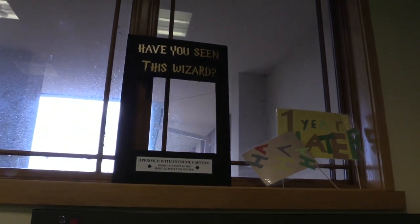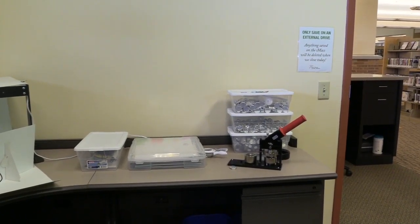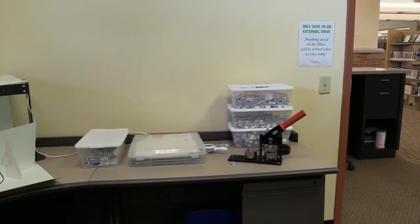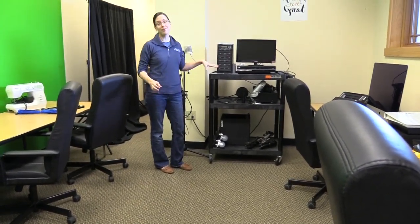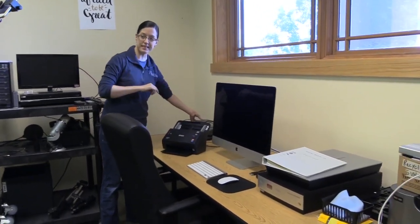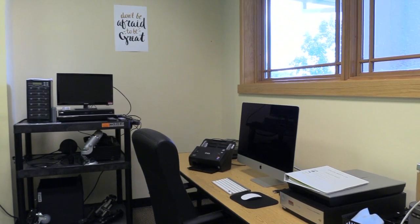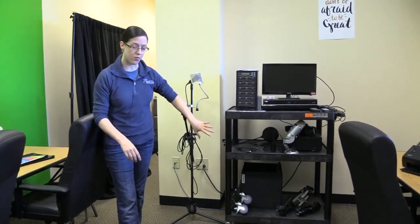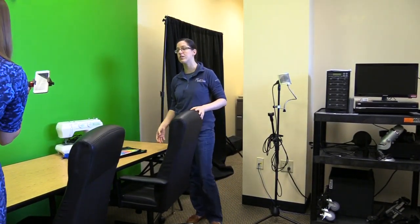Everything in here is free to use, except if you're going to bring materials home. Buttons are 10 cents, and CDs and DVDs are 25 cents each. We have conversion equipment — a VHS to DVD converter as well as a DVD duplicator. We can also convert cassette tapes and vinyl albums into iTunes and burn them on CDs. We have scanners for photographs, documents, 35mm film and slides, and other camera film sizes. We can burn DVDs and Blu-ray discs. We've got microphones, a Wacom drawing tablet, stand-up mics, podcasting mics, and even sewing machines. We'll be starting to circulate knitting needles and crochet hooks this summer.